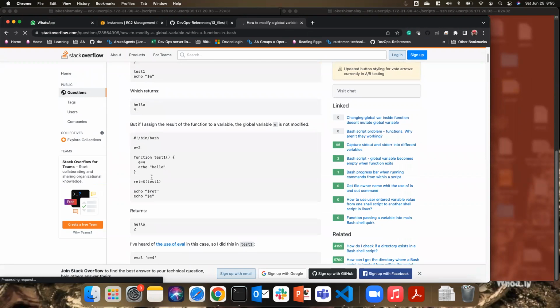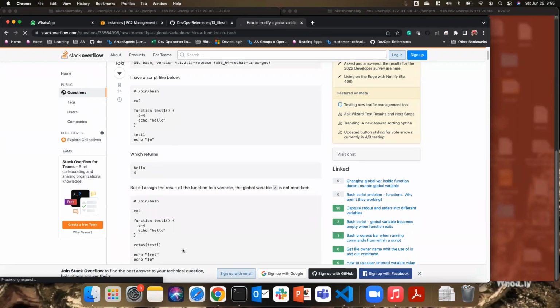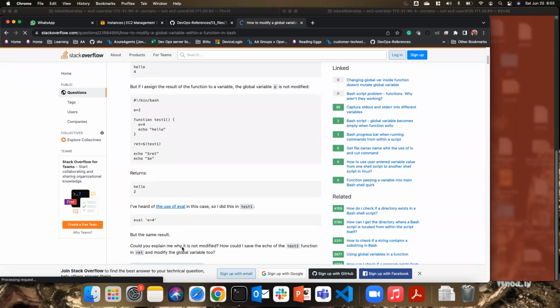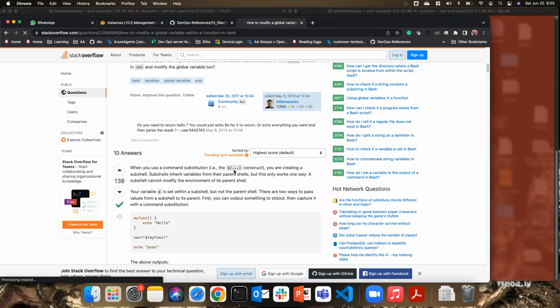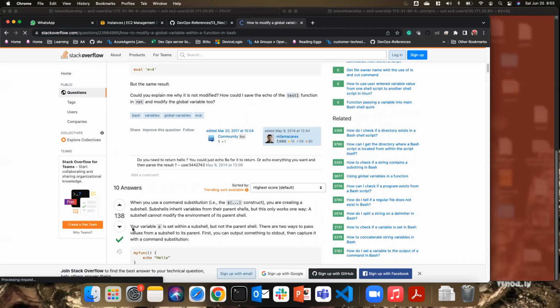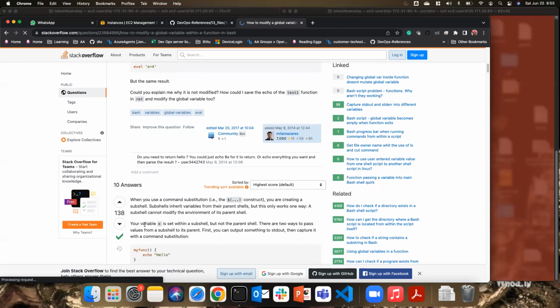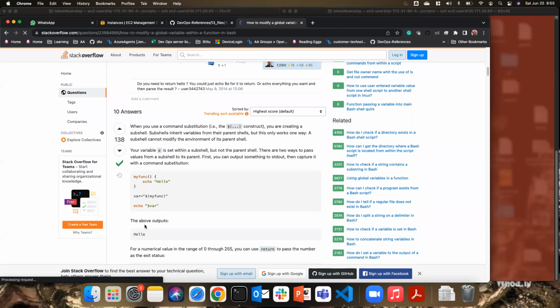This is not working. Parent shell, there are two ways to pass values from a subshell to the parent shell.